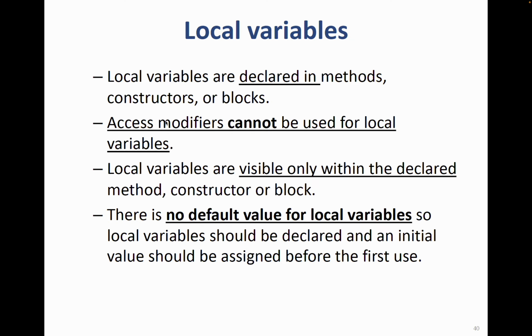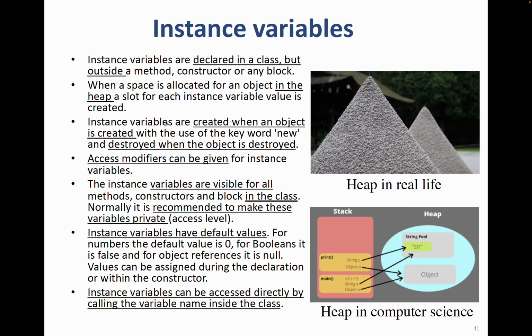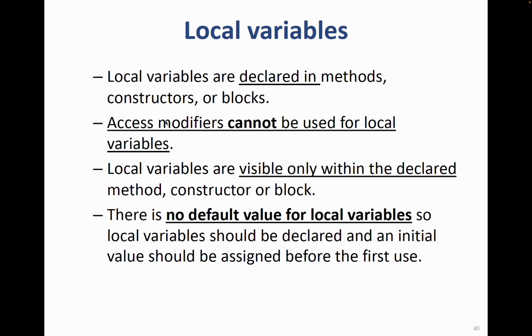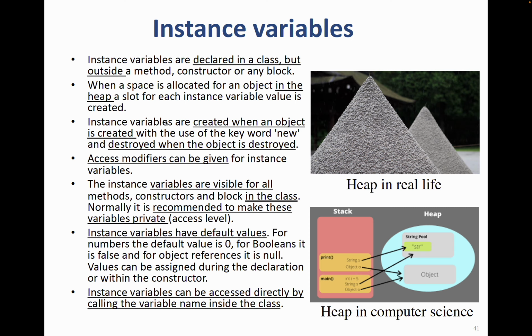Any question? Shall I proceed to the instance variables? Yes, please. If it was in a main function, the char is a local variable? If it is in a main function, and I define it in the main function, yes, it will still be a local variable. So it wouldn't have a default value? No, it doesn't have any default value. The default value exists only for the instance variable.